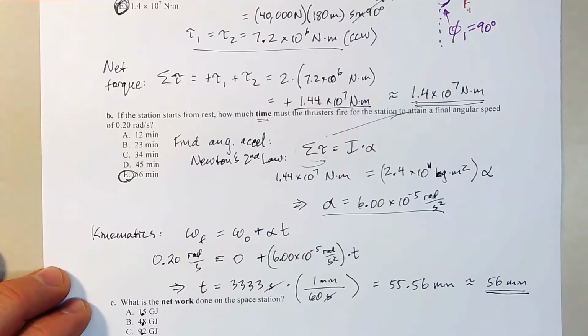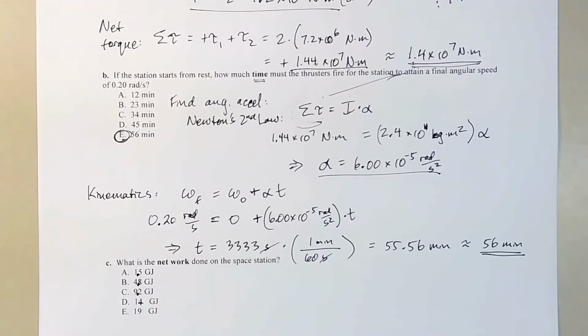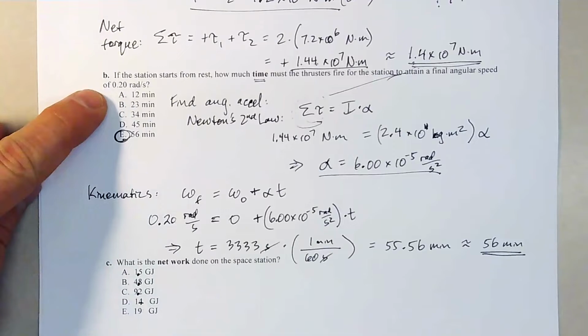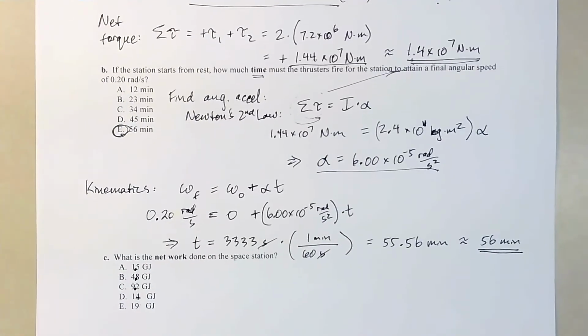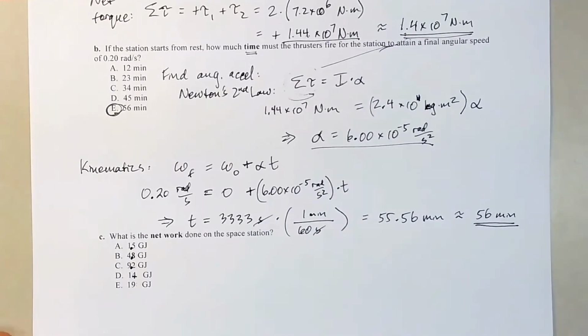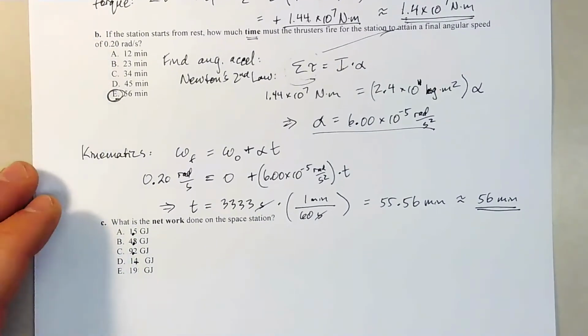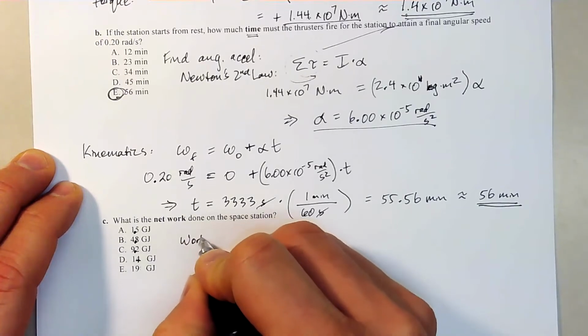All right. Finally, question C is asking, as the space station spins up from rest up to this final angular speed of 0.2 radians per second, what is the net work done on it by all torques? Okay. Well, I can think that there's two ways for us to answer this using either of the work equations that we just covered for a rotating system. One way to do it would be to say, let's use the work energy theorem.